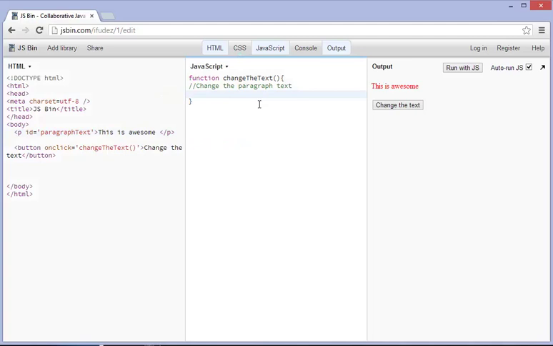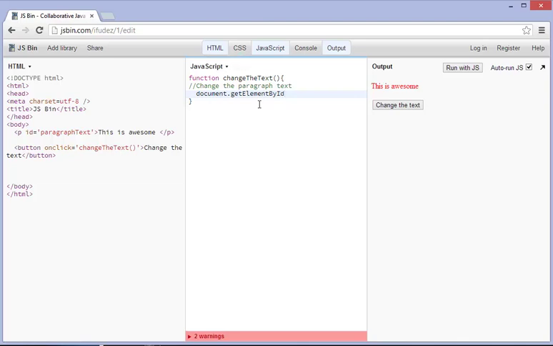The next bit is going to be a little bit of typing, but don't worry about this. This is just how we do it in JavaScript. You need to type in document dot getElementById, and you'll notice how I'm capitalizing everything there.